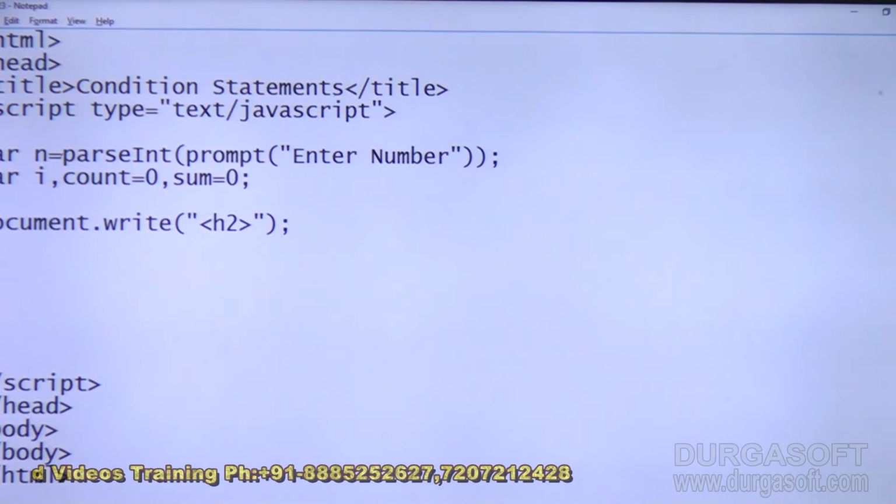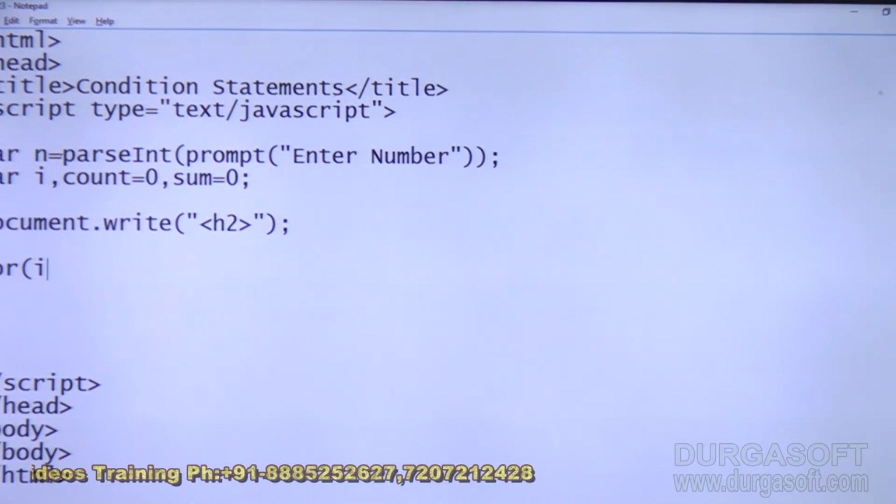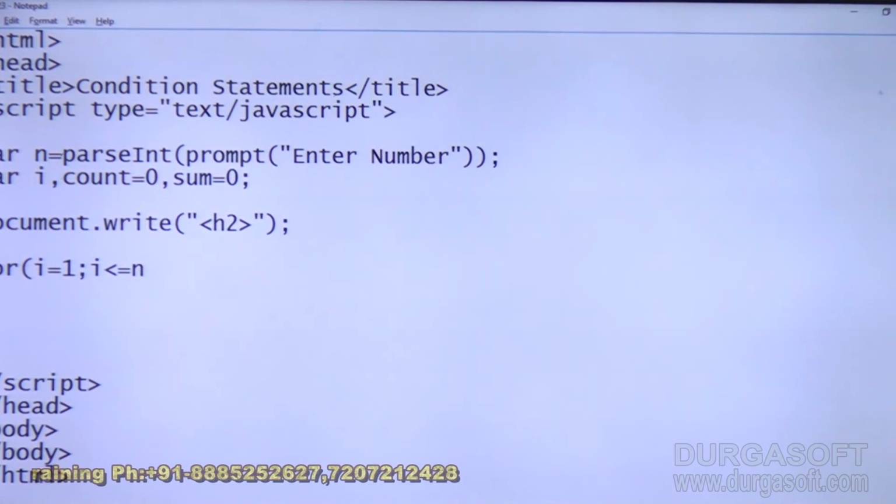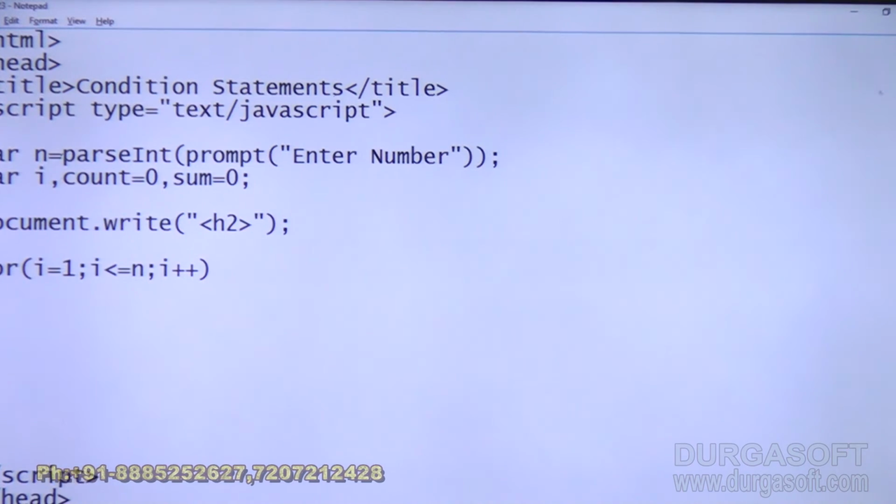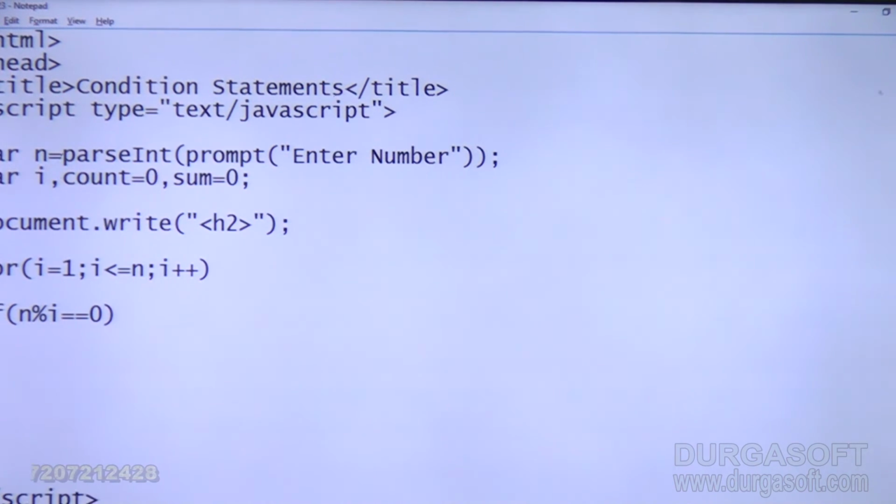First, simply for I is equal to 1, I less than or equal to n, I plus plus. Now, first we need to check whether it is a factor or not. Factor means n percentage I is 0, it is divisible by that number. If it is not divisible, then it is not a factor. If it is divisible, first I will increase the count.